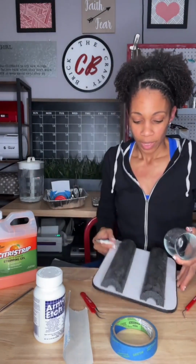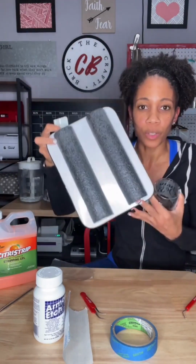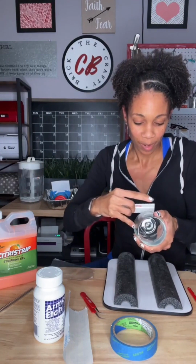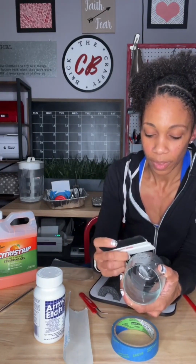Where did you get the cup holder? The cup holder, my friend, is from me in the Dollar Tree. It is a pool noodle cut in half and a whiteboard that I glued it to. The best cup holder for $2. Actually, it was $2 back then. Now it's a little more than $2 because the Dollar Tree is not $1 anymore.